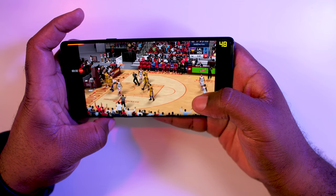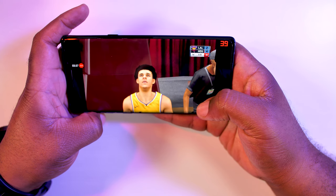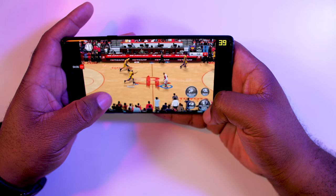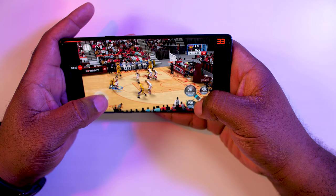Now, don't get me wrong, this is good. This is definitely playable, but I can tell you right now, it looks better and plays better on iPhone 10 still. Again, dropping 38, 39. This is gonna be a pretty bad test for the Galaxy Note 9 as far as consistency is concerned.